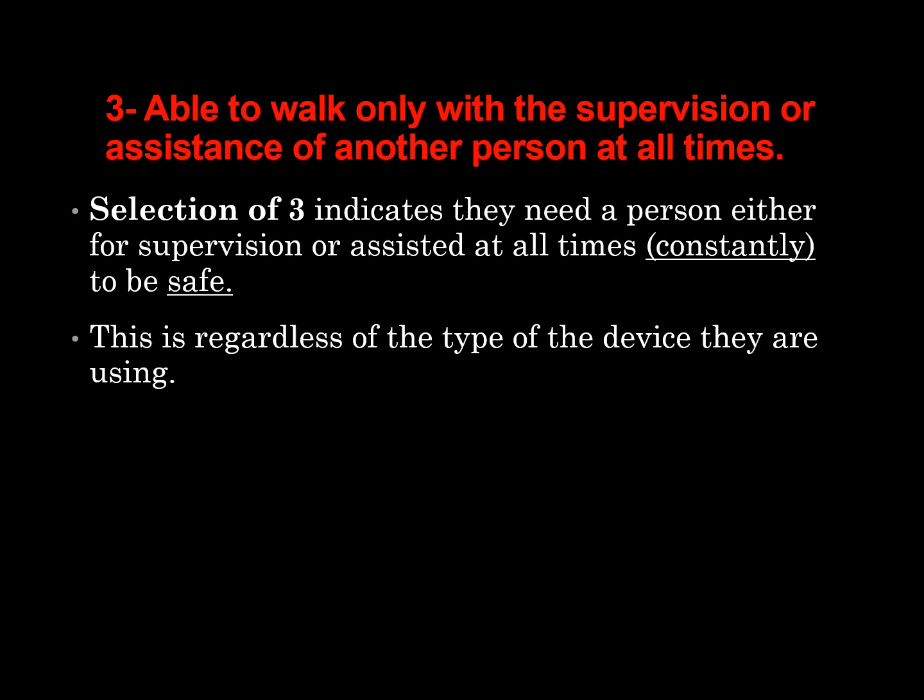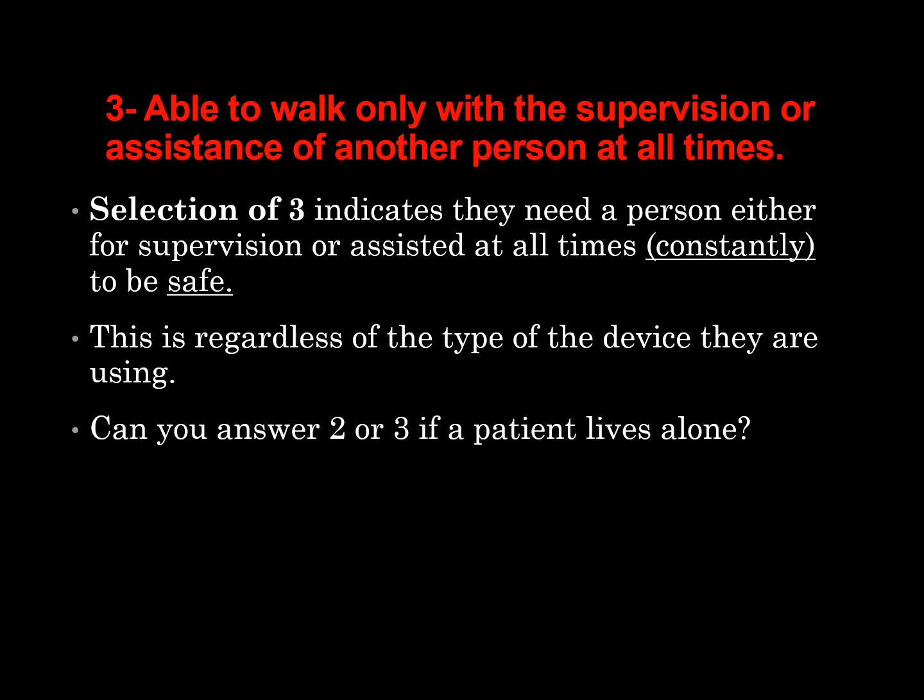The one thing that is also important to remember is, can I score this person a 2 or 3 if they live alone, when they don't have anybody that can supervise them? The answer is yes. The question is not asking, does somebody live with them? The question is asking, what would be the recommendation to make this patient the safest level? They should have somebody with them, or somebody should be with them intermittently. So keep in mind when you get to these questions, whether somebody's living with them or not is irrelevant. You're recommending what the safest level of scoring should be.